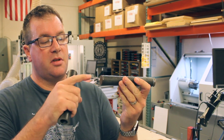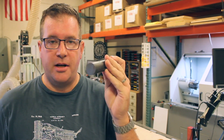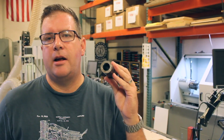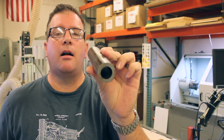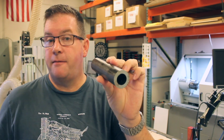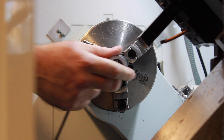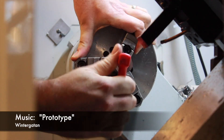Now, I could have made this part from solid bar stock, but since this is a tube, I would have first had to center drill, bore out, and then get the internal diameter of this piece of metal into the final dimension. But what was simpler was to make an expanding arbor for the lathe, which then allowed me to use this stock. This is a very thick wall, but it's already hollow, and the inner dimension was actually very close to what we needed for this part. So all I had to do was make these parts to length, program the CNC lathe to do both sides, and we were good to go.